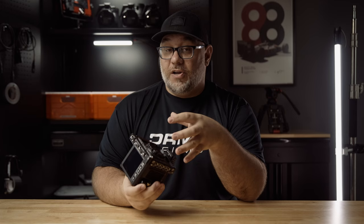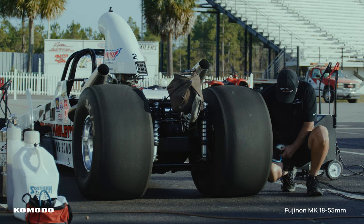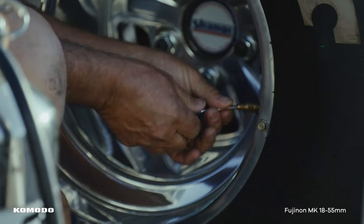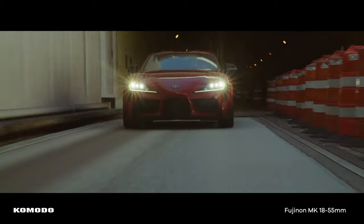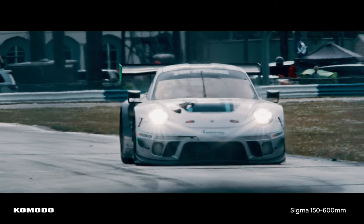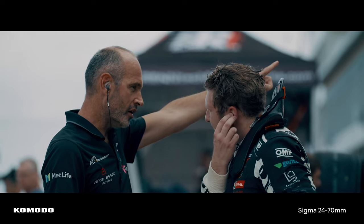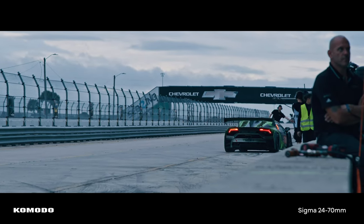Could my work be as good and high quality on a cheaper camera with the same lens? Sure, it could. But is it achieving the same look I'm trying to accomplish with the Red Komodo? Honestly, I really don't think so. I've always adored the look of work shot on Red cameras — it's always looked incredibly organic. While Arri is the king of color in the realm of digital cinema, I personally feel that the colors Red's IPP2 color science gives are flat out gorgeous. It's a look I've been chasing and have been unable to achieve on Blackmagic, Z Cam, or whatever else. Thanks to Red releasing a camera at just $6,000, I now have a very low barrier cost of entry into the IPP2 color system.